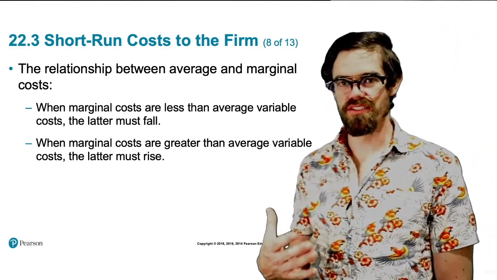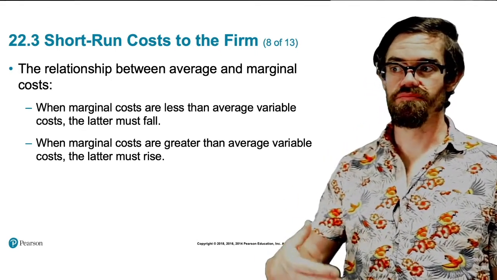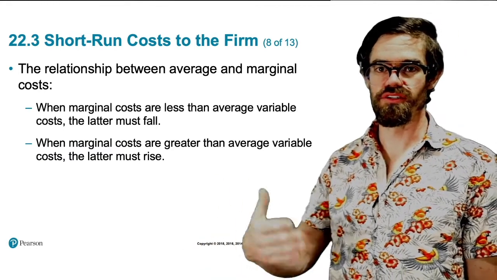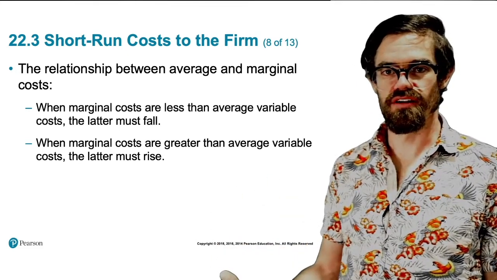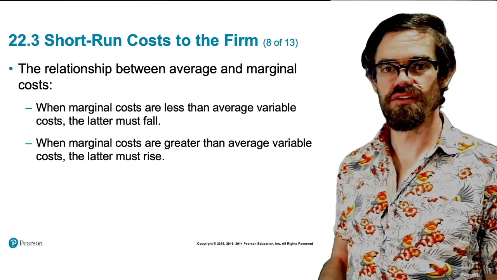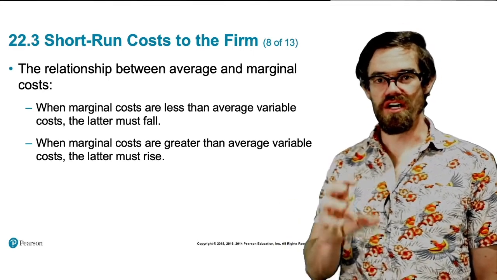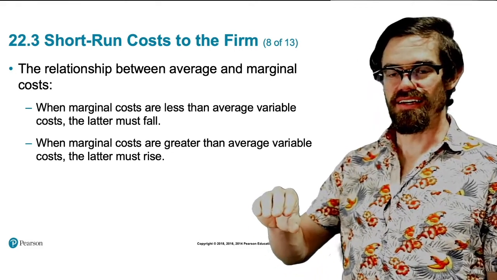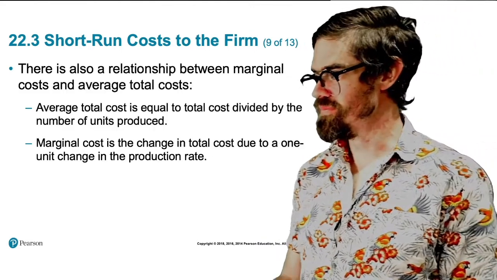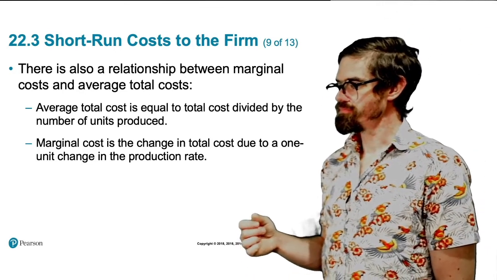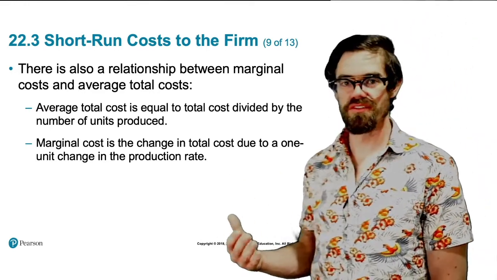Now, to help you understand this a little bit better, just think about your own grades, right? Your grade in the class is an average, and how you do on the next quiz or exam is your marginal grade, right? Your additional grade. So what would happen to your average if your next grade was lower than your average? Well, it would bring your average down. But what if your next grade was higher than your average? It would bring your average up. So the logical conclusion is that the marginal cost curve has to cross at the bottom because of that. So that was average variable cost. The same thing's true with average total cost, okay? So in both cases, this is true.